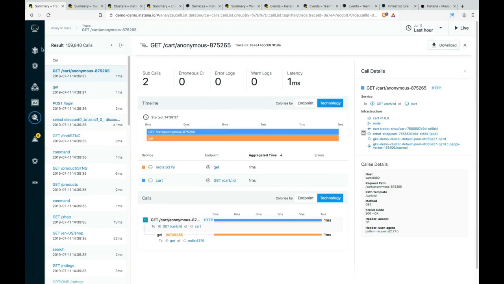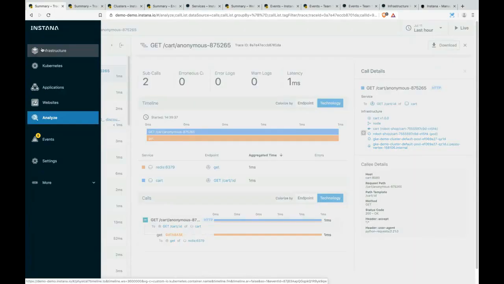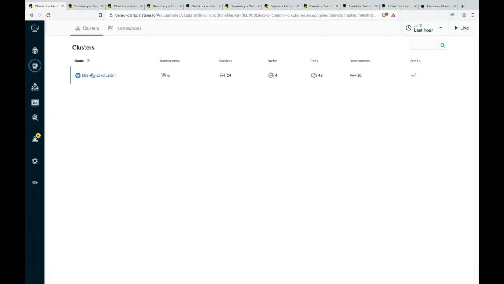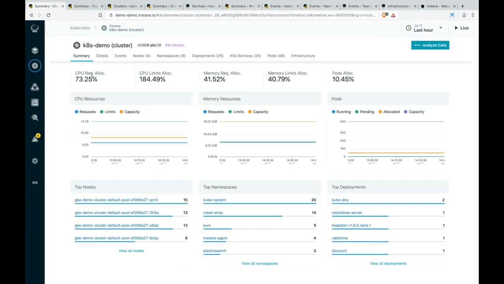So, in summary, Instana is the solution for the next-gen applications that are out and alive today. We work very well within the context of distributed environments that are made up of containers and OpenShift and Kubernetes.